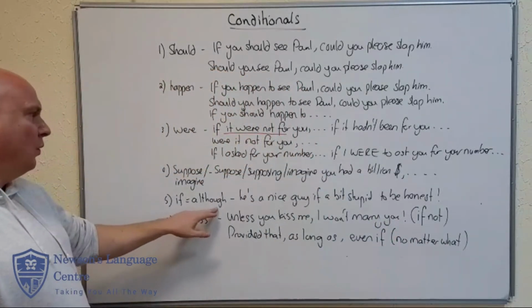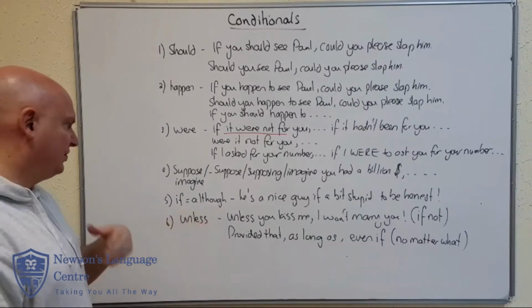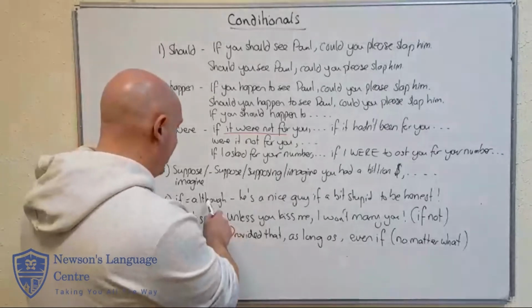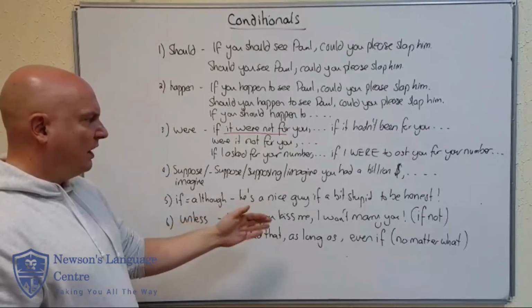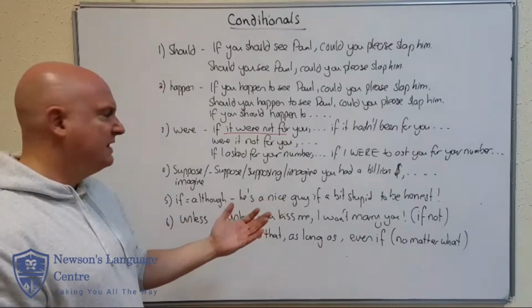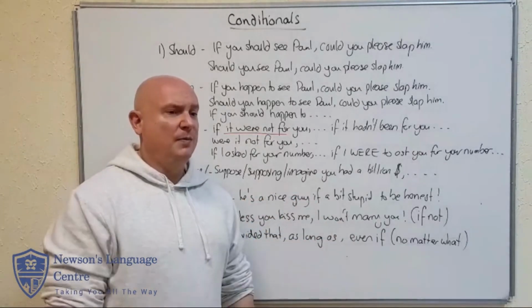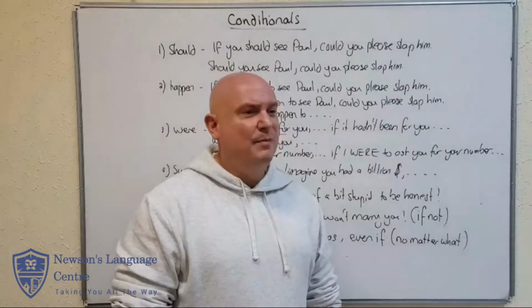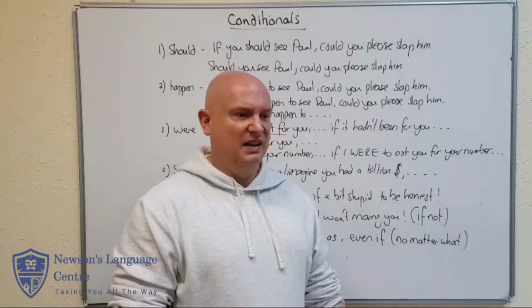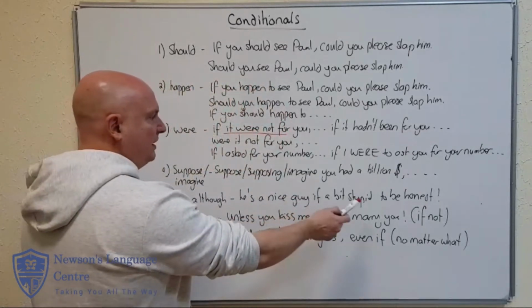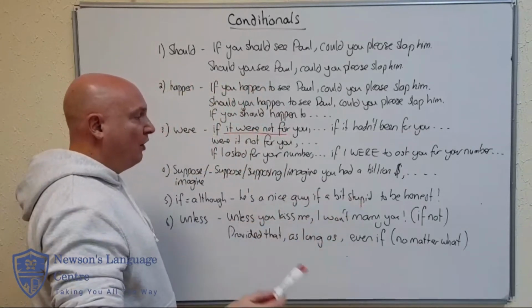Now, this is an interesting one. I don't think this would be in the exam, but this is just something a bit extra for you. If can actually sometimes mean although. So I can have, say, a quite colourful sentence. He's a nice guy, if a bit stupid, to be honest. This is a nice room, if a bit untidy, a little bit. So it's like saying although. He's a nice guy, although he's a bit stupid. It's a nice room, although it's a bit messy.